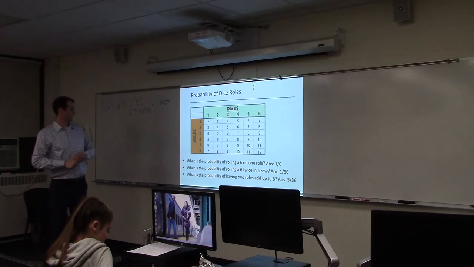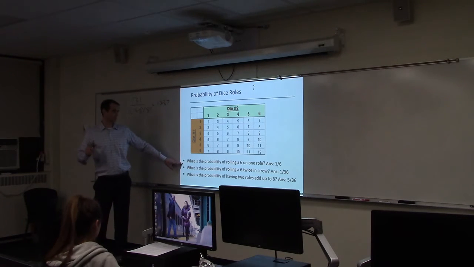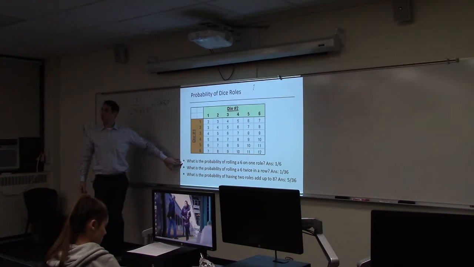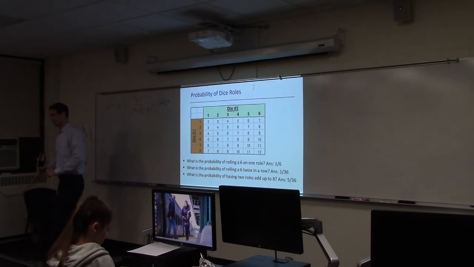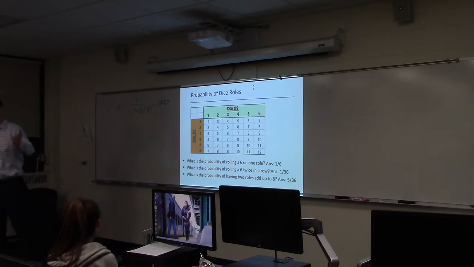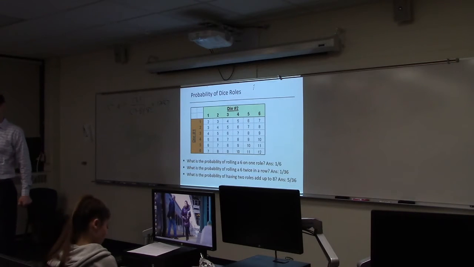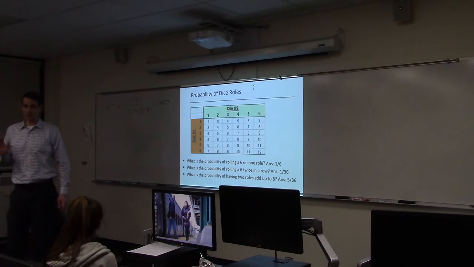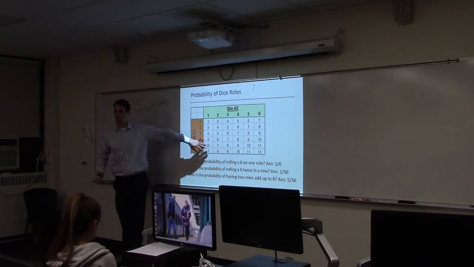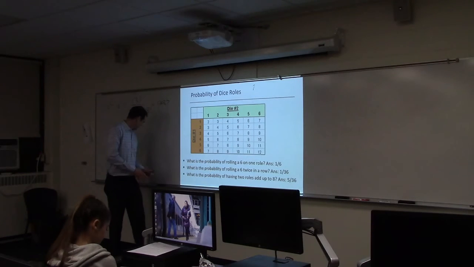So, what's the probability of rolling a 6 on one roll? 1/6. What is the probability of rolling a 6 twice in a row, i.e. the first die is a 6 and the second die is a 6? All right, I hear grumblings of the correct answer. You multiply them. It's 1 over 36. So the correct answer that we just went over is 1 out of 36.